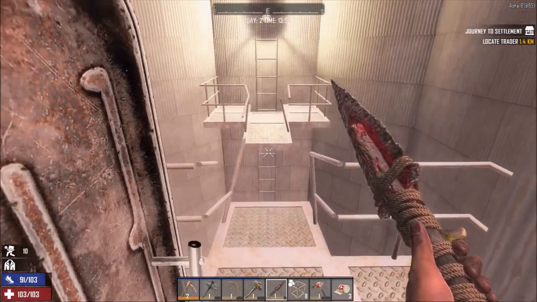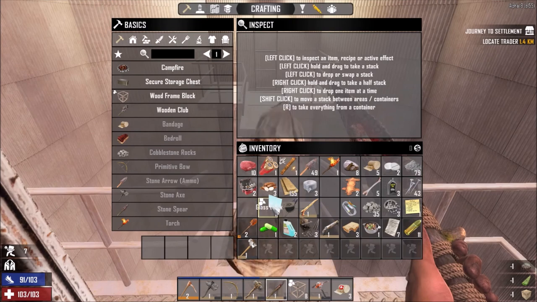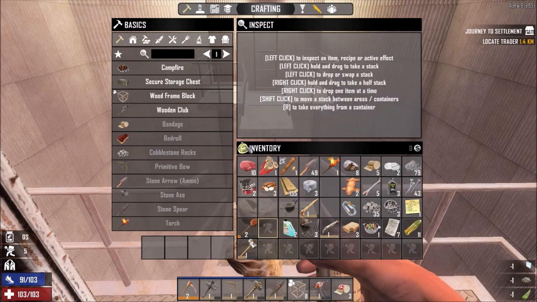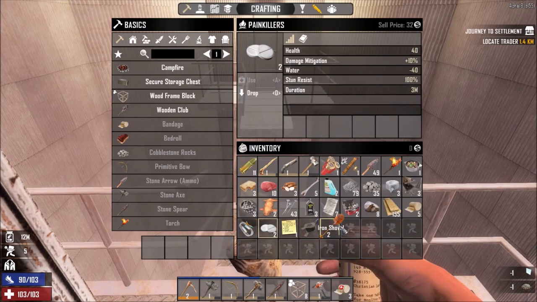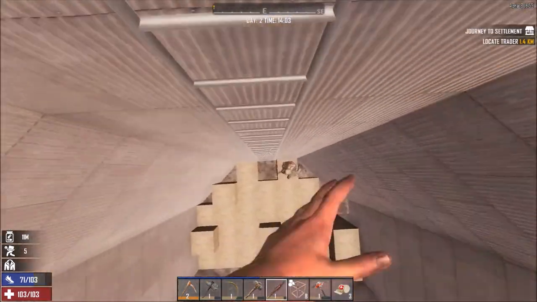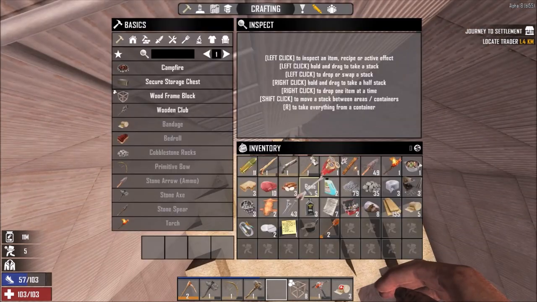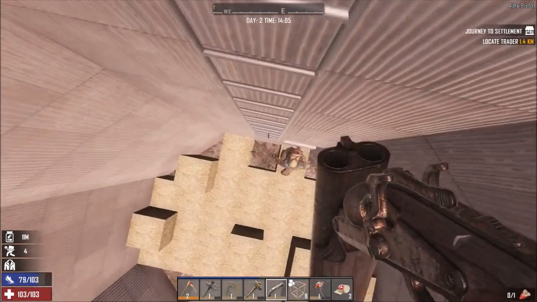No zombies. Nice. Okay, I am encumbered, so this might be a little bit dangerous. Let's just drop a few things over here. I know it's a waste to drop some of these things, but I need space. Dear God, please don't let me fall. Okay. Oh, and he's down there waiting for me. Let's quickly grab our shotgun. Hopefully it is reloaded. No, it's not.